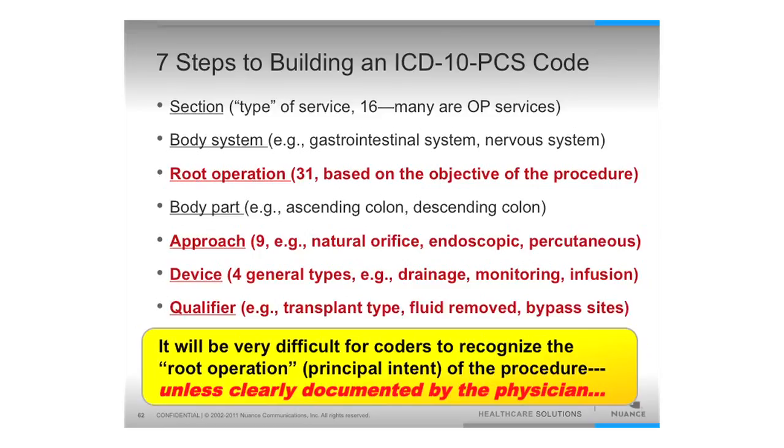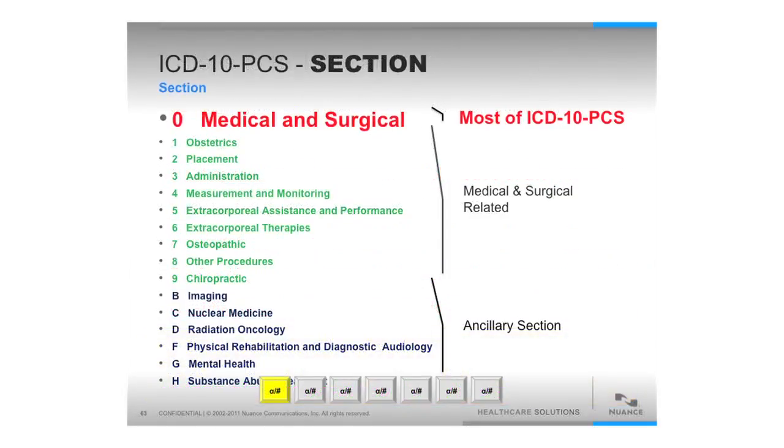Okay? There are always going to be qualifiers that help refine everything. So they're going to be counting on you to make sure you're putting the detail of everything you're doing. So I want to show you what the sections look like. As you can see, medical and surgical is the biggest one, but everything is in there. Chiropractic is in there, osteopathic, you name it. Everything we do in healthcare falls into one of these sections.